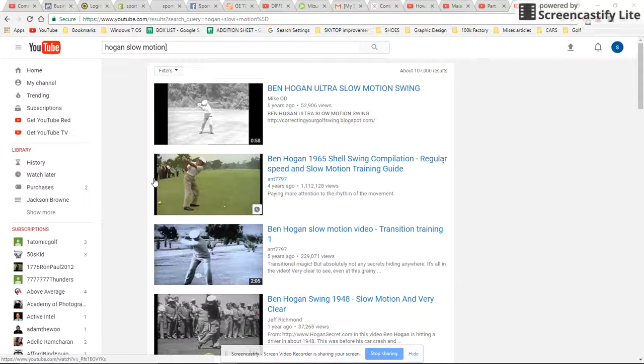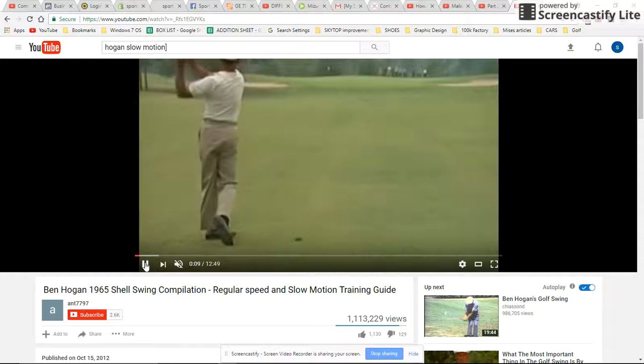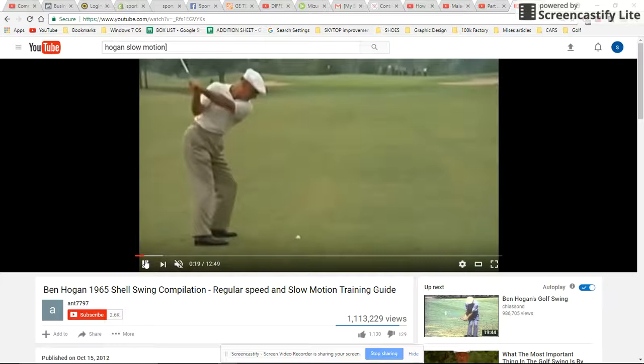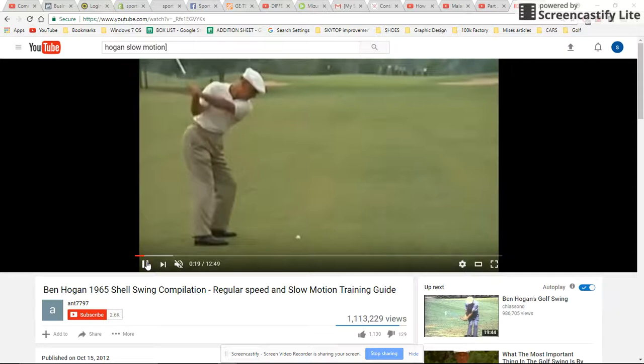Let's see what this has got to show us. Here we go, slow motion. So there we go, we'll show it again. This knee flexes and extends. This extends backward and this flexes. But then on the downswing, it changes. This one goes back and this one comes forward. It's like a scissor action. This one comes forward and bends. This one gets straighter.